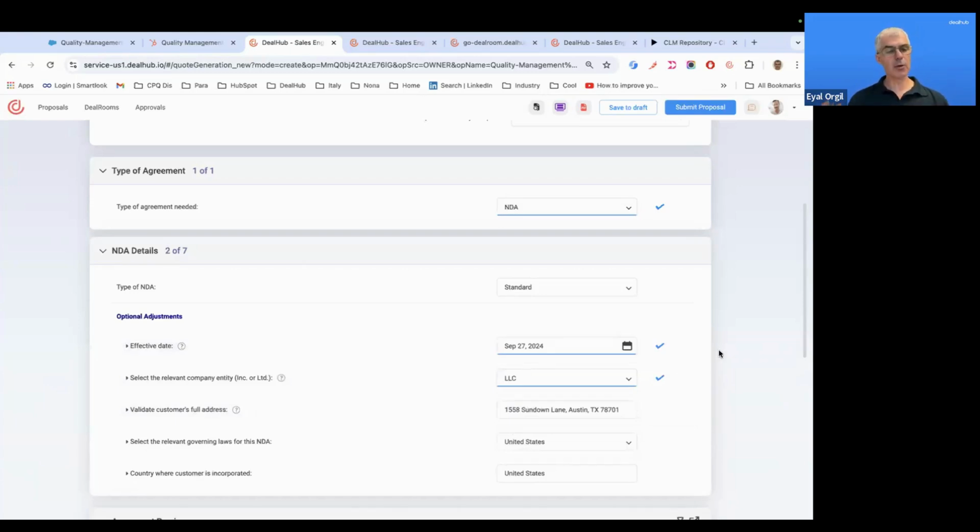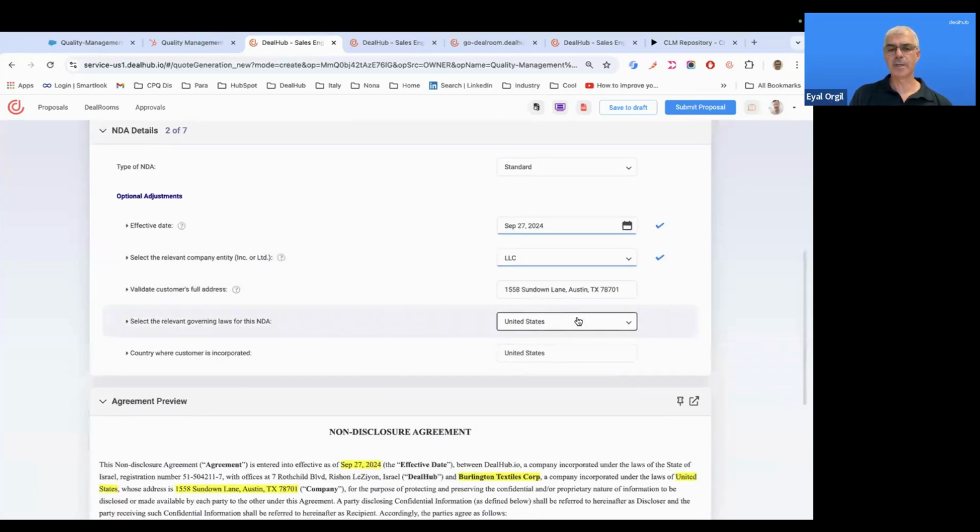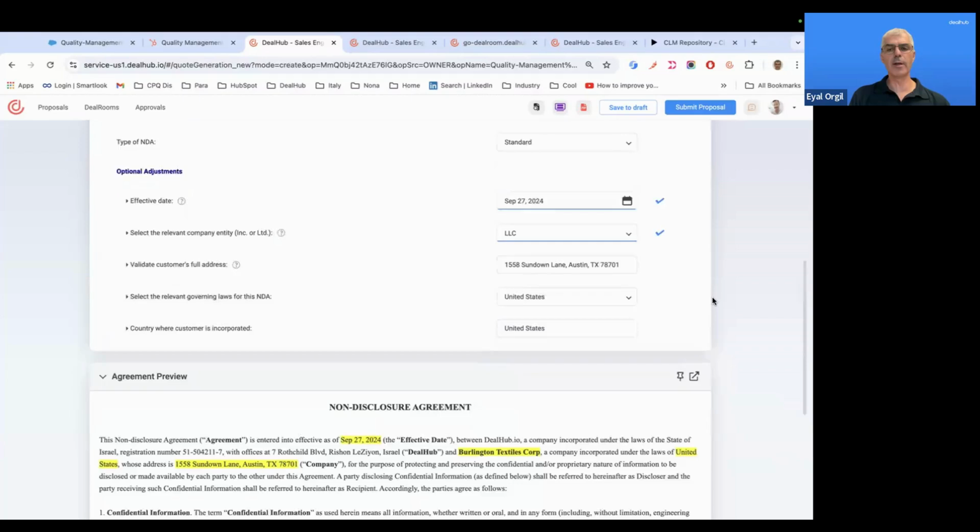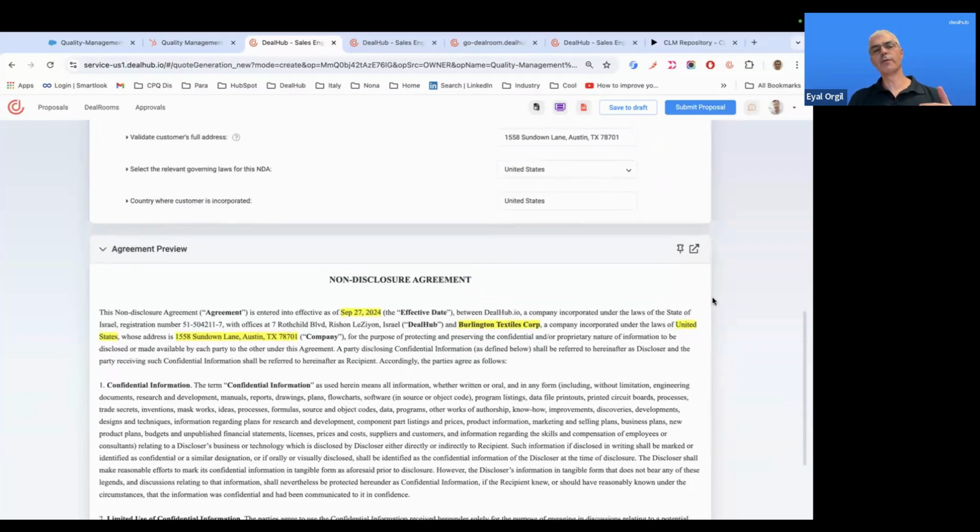Where it's relevant, maybe you do have the ability to change that, but that could have also been triggered automatically by the region. So I know if I'm selling in a certain region, I'm Inc., LLC, GmbH, whatever that happens to be. I've read in the date from the CRM. I've read in the relevant country that we're in. Now, again, I've given the option over here to change that. We'll make a change in a moment and show it. But down below, I've already got a preview of my agreement.